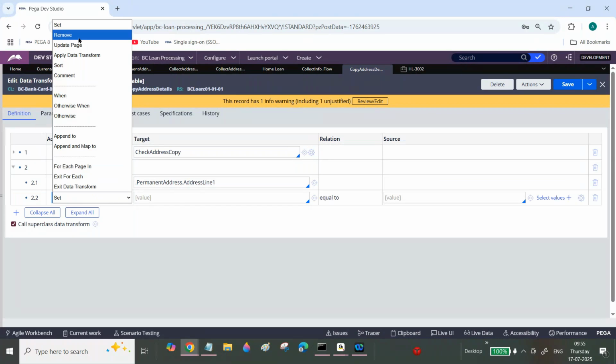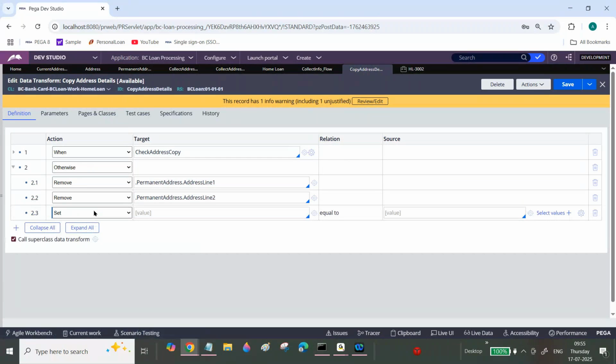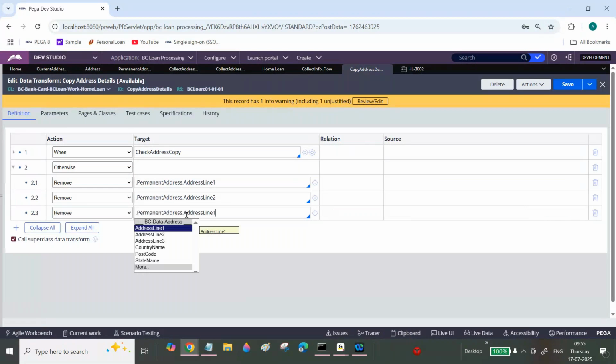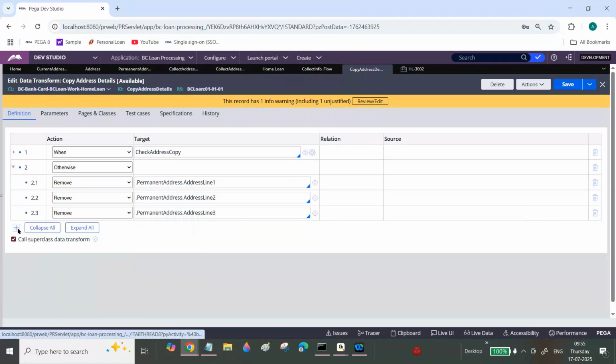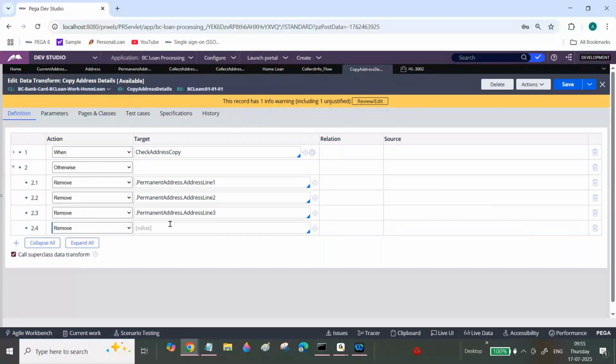Yes. Okay, sir. Why do you want to specify one property separately? If you remove that entire page, automatically whatever properties are available in that page will be removed. When we do this, in case you want to clear only some specific property values from that page, at that time you can do it like that.